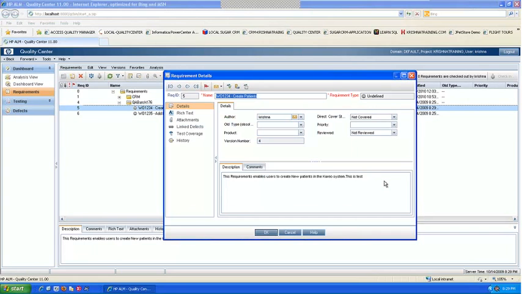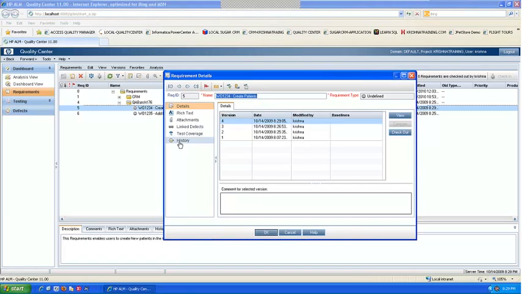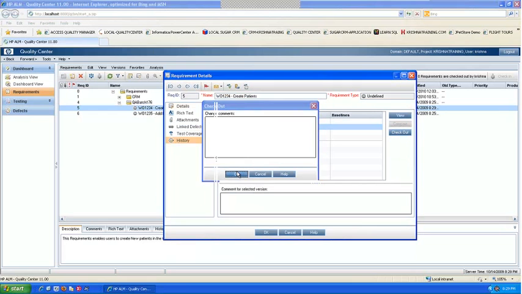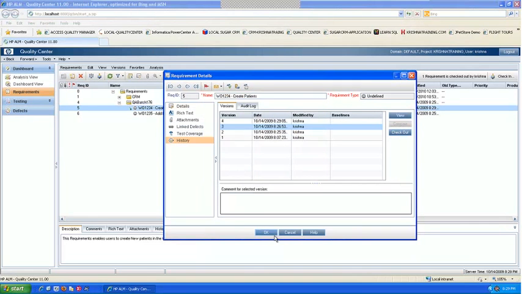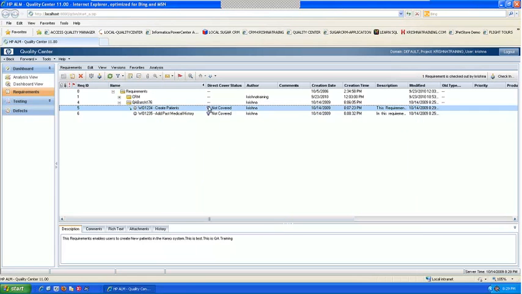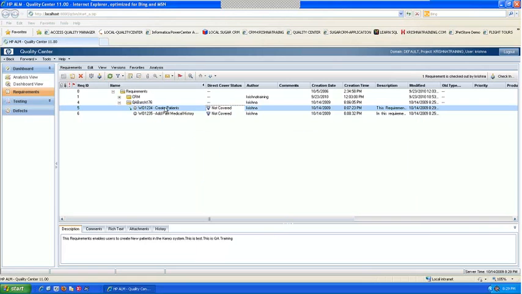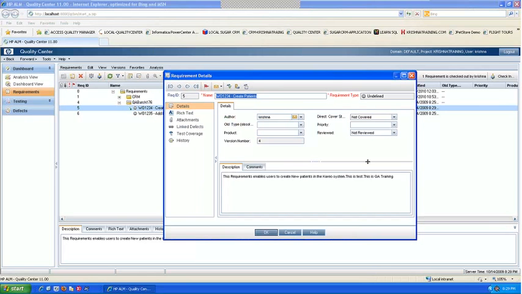Now I want to come back to my original QA training version. Go back to history. See which is the version. You know it's version 3. If you don't know, compare and see what is the difference. This is the version. Check out that version. Yes. Okay. Now you open and see. You see, this QA training has come here now.